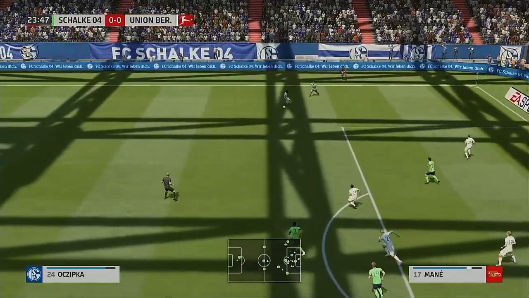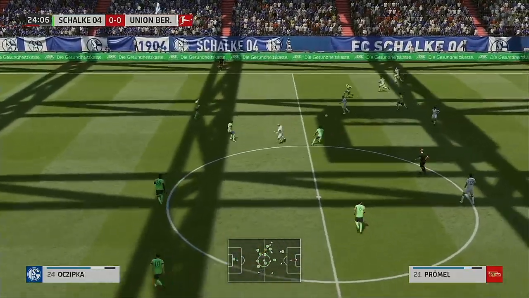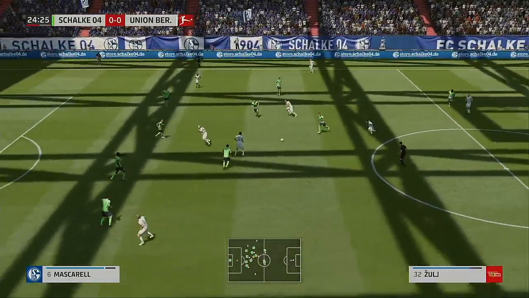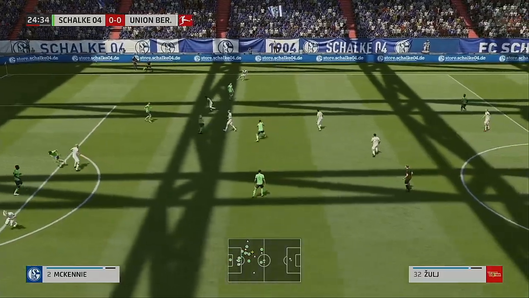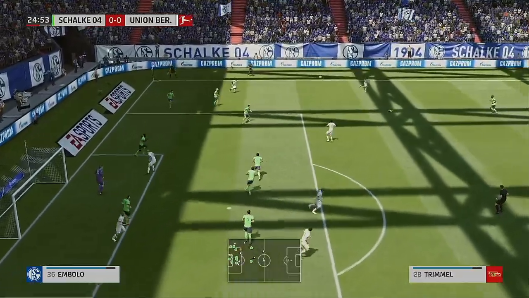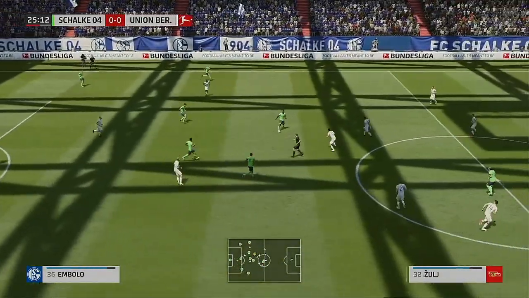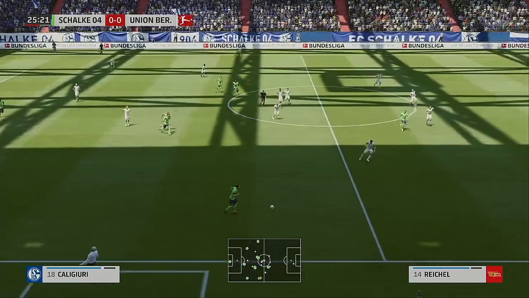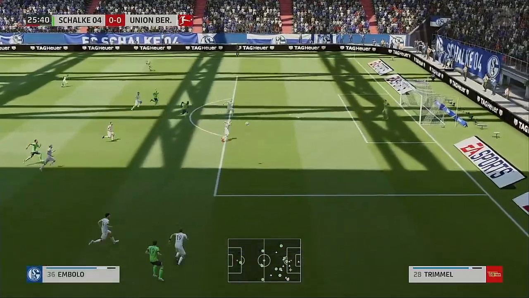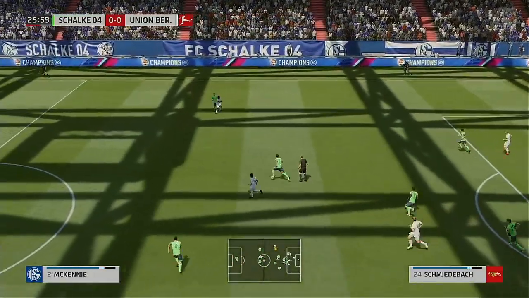Embolo! How did he save that? He's one of the best in the business from those kind of situations. Absolutely brilliant. It's Anderson. Christopher Trimmel. Chance to put it in the box from here. They've soaked up a lot of danger here, but it hasn't hurt them, and now they're on the ball. Guido Burgstaller. Well, no danger from that cross because the defender can cope with it easily.